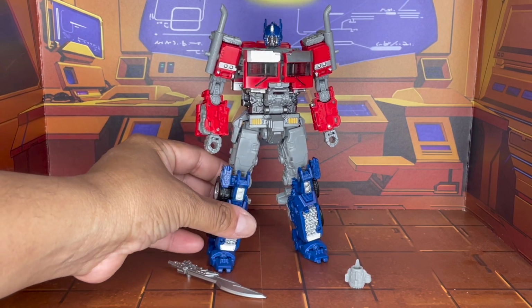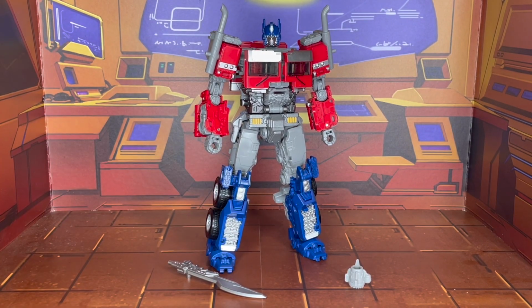Oh man. Well, I'm feeling sheepish. But I have to say this figure is phenomenal. I mean, good God Almighty. It's every bit a spitting image of the official figure. The colors are bright and vibrant. The figure is very much like the official Studio Series.